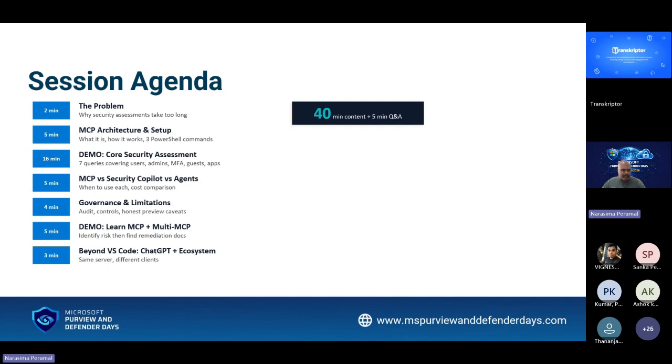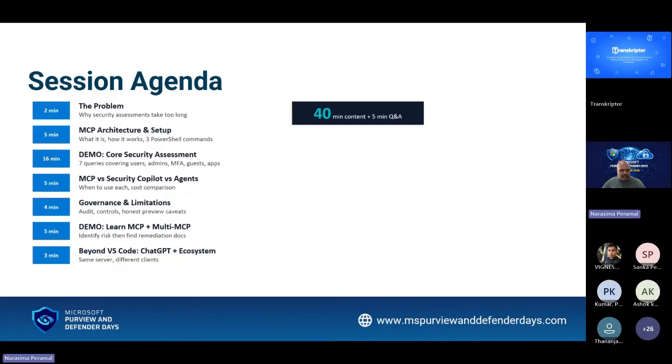First we will speak about what the MCP Server is and how you can set it up for enterprise with just a few commandlets, and then we will run into the demo.